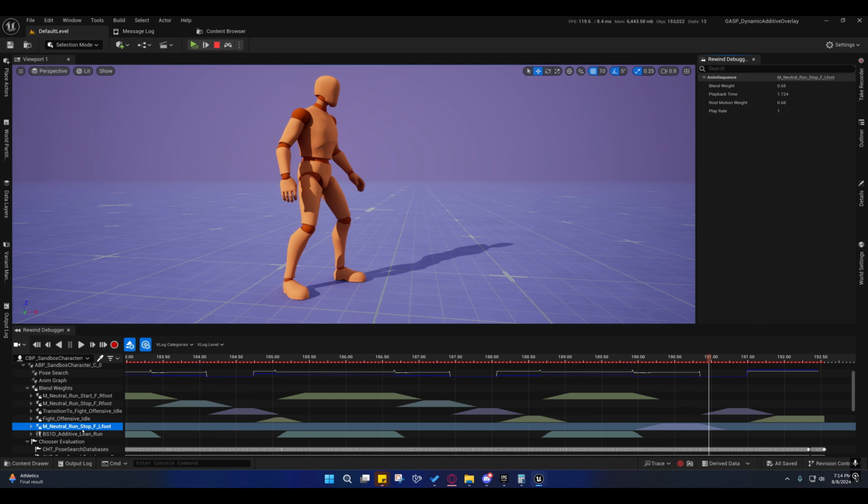If we completely disable the stop database and skip stop and go straight into the idle, it looks really weird because you go from running to a dead stop. All of a sudden, out of nowhere, over the course of a single frame, his pelvis just completely stops. He does not slow down, and he just jumps up in the air and then pounces back down like this. There's no forward momentum.